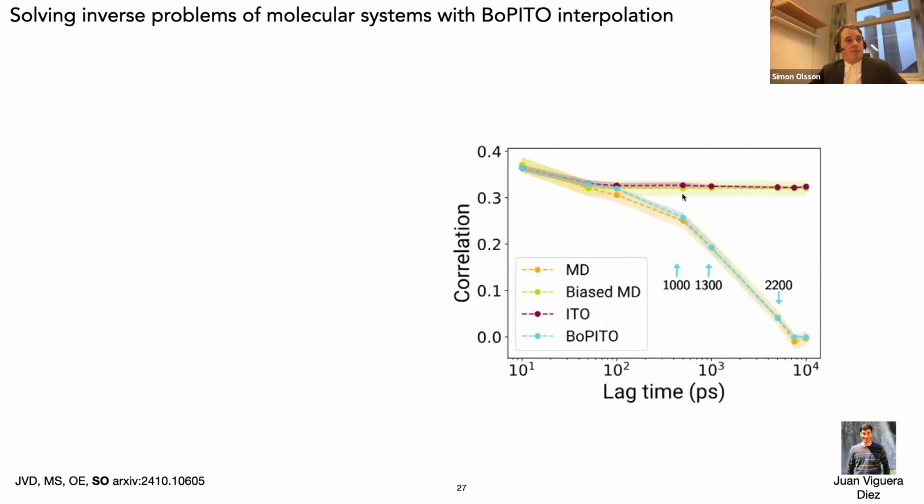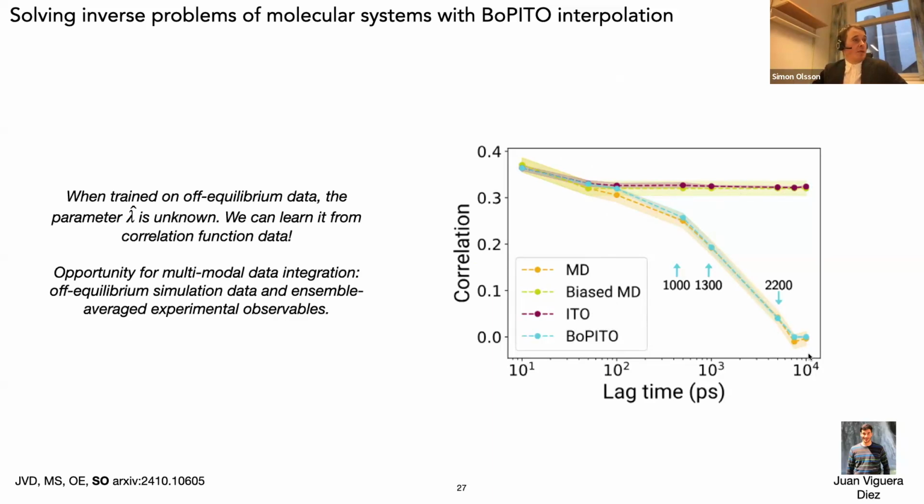So for instance, here we are showing a correlation function along this phi distribution. If we've seen this, for instance, in an experimental setup, we could match our model here to match the MD data directly by matching the observed values at 3 points, and then reproduce nicely the reference MD simulation. Whereas with the biased MD here, if we train an E2 model on this, we will never be able to overcome the bias and never be able to see this long time scale dip.